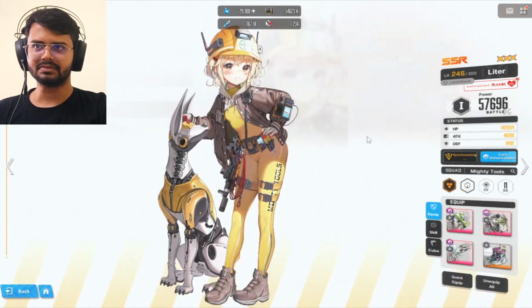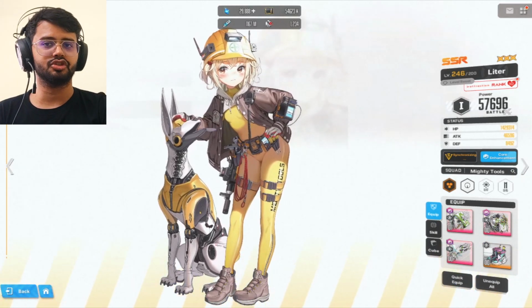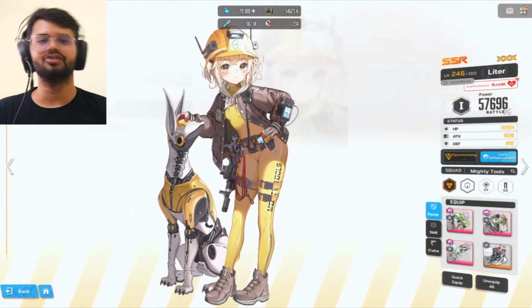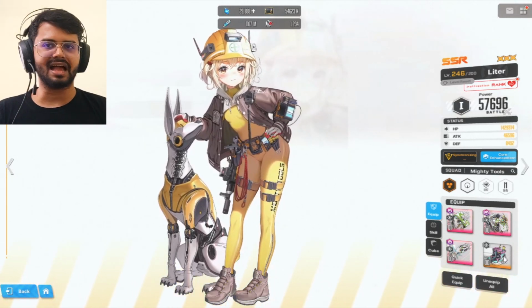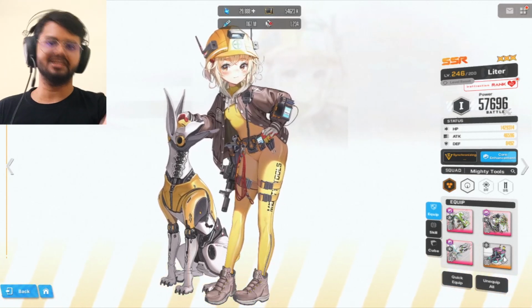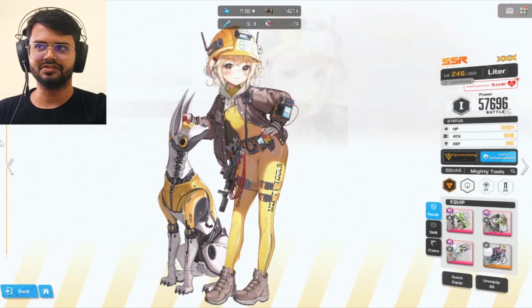Right. Next is Litter. Now, Litter, I need to focus on Litter. I've been trying to get her shoe for so long. I'm getting everything except her shoe. Every other character, I've got their shoes, I think. In the interception, I'm constantly trying to get her shoes. No luck. Still no luck. I need to get her shoes.